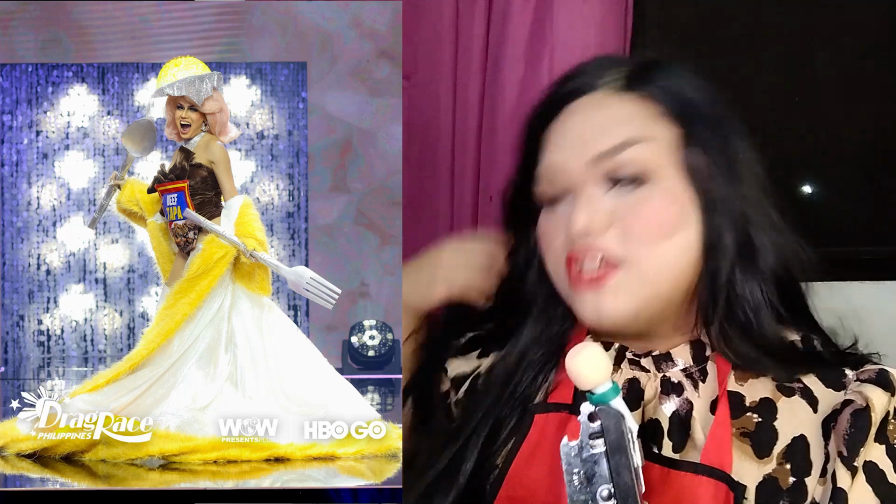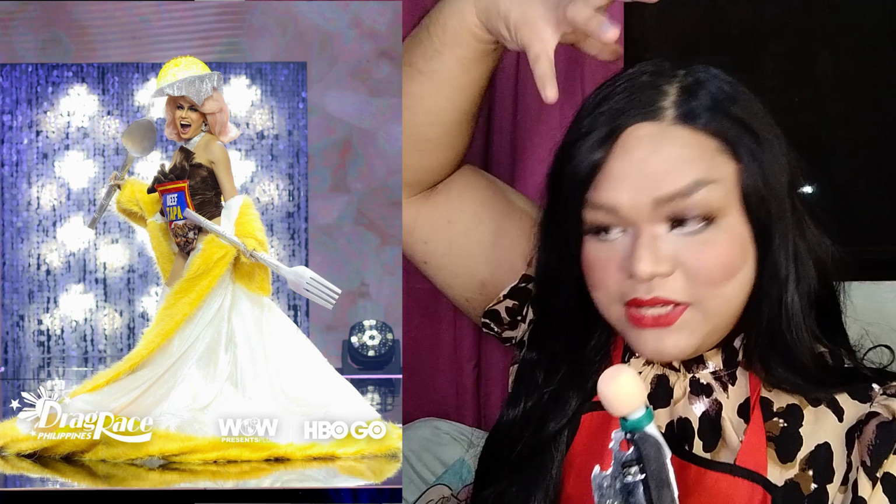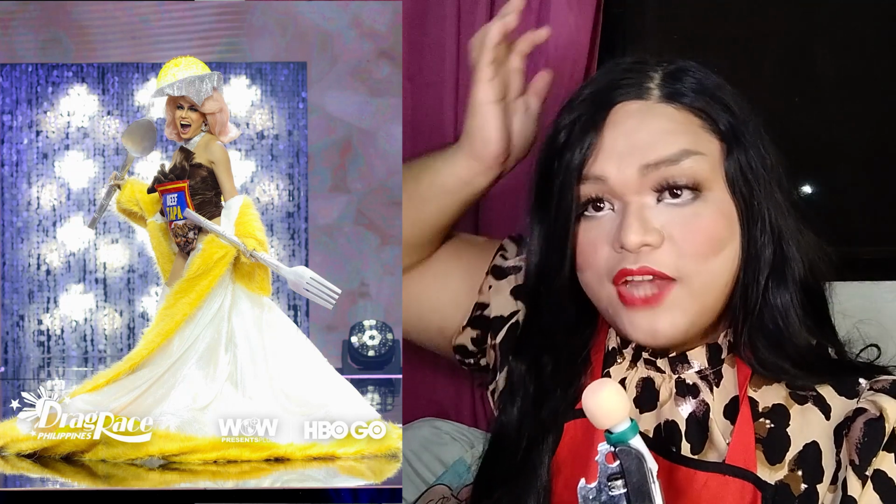I think she can lose it actually. She can lose the packet of tapa, and we would have gotten tapa from this just because it is accompanied with other things like the rice headpiece that she has. I think the rice headpiece is very cute. It's like fried rice because it's a little bit yellow. It has some bawang on top as well.